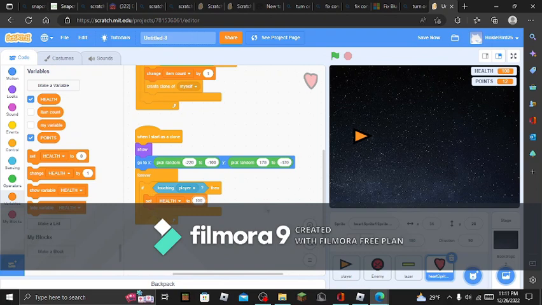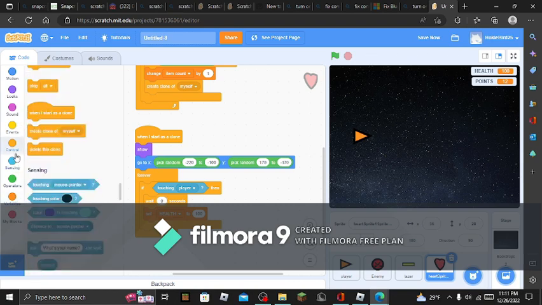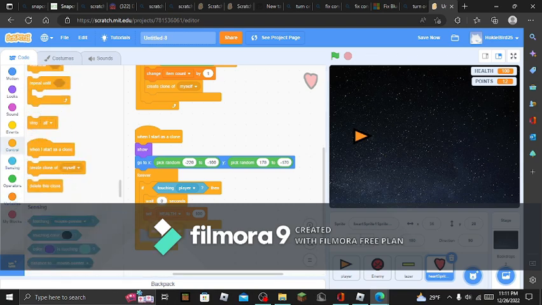But for my purposes, we're just going to do set health to 100. And then we are going to put that under wait 0 seconds, and then delete this clone.